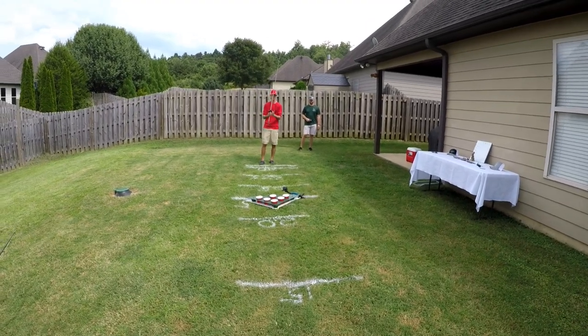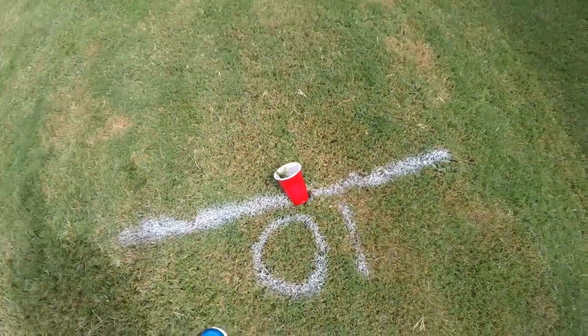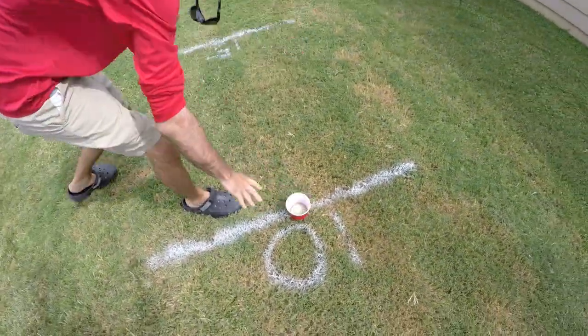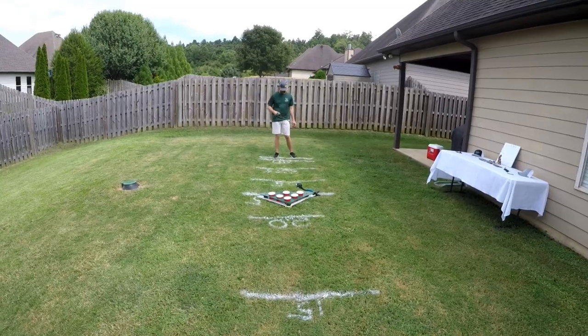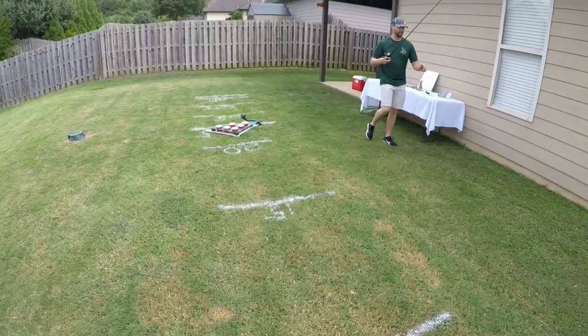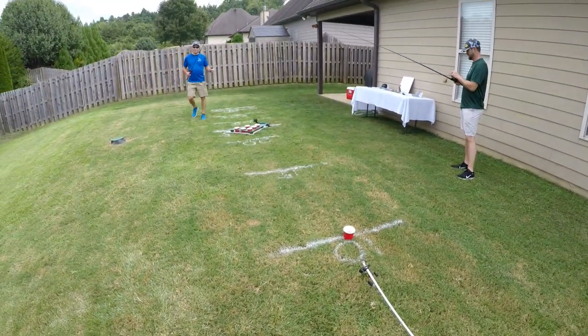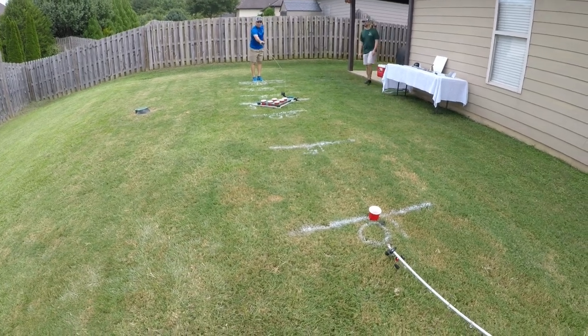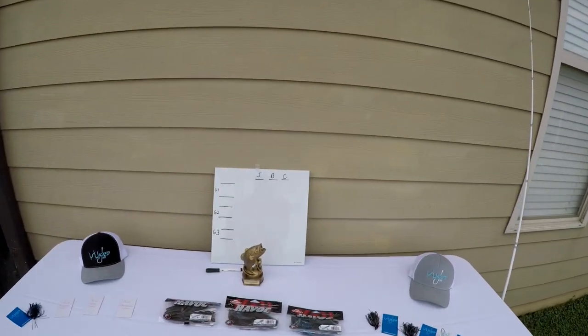Ready. Tape measure — that's pretty good, that's going to be hard to beat. I'm in the cup at the moment — seed number one. He's up to like 12. You're right at the top of 10. Now for Christopher — I'm going to move this far away because he hasn't been practicing. So the seeding order: I think we got a sleeper in third, because I know Justin's been practicing. He's actually the one who came up with this idea.